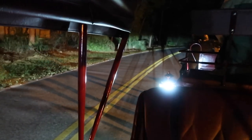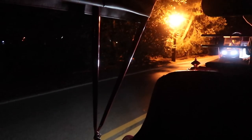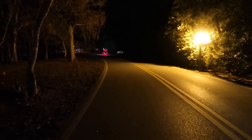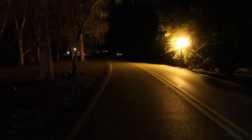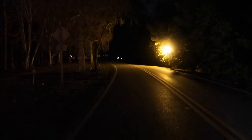Oh, we are now on the main road. This is the road we came in on the bus. It's pretty dark in here. It's a fun spot to tell ghost stories. Can you think of any? I can't even see you. I like that it's dark. It's fun. Golf cart alert. What's up, man? And a look behind us. So quiet out here. Another golf cart.